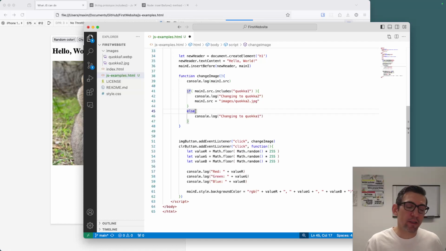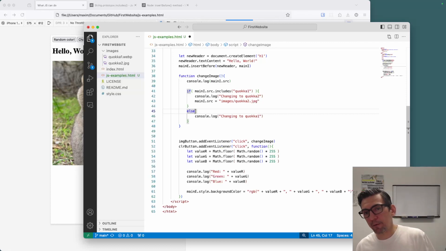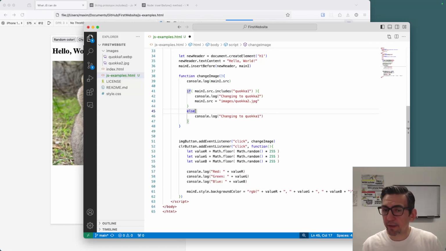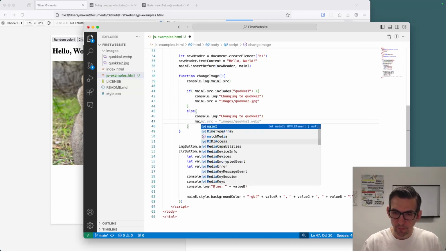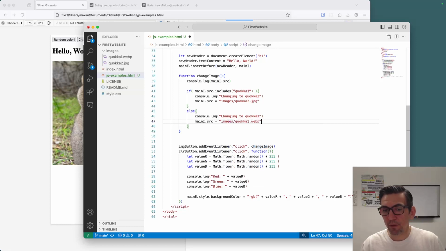So you also have if, else if you have something that's other than just a true or false. If you have, let's say, 3 options or 4 options and so on. But in our case, let's just focus on if and else. If condition is true, we do one thing, else we do another thing. And so we'll also set main I source back to images1.webp.